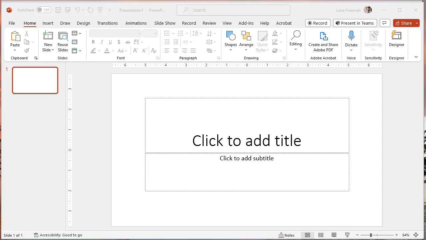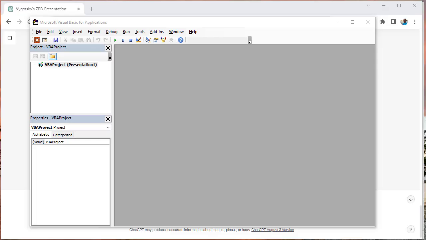There are probably several ways to access the macro editor within PowerPoint, and don't let this terminology make you think you can't do this if it's foreign terminology, because once you get the steps down, it's pretty easy. My favorite way to access the macros in the Visual Basic editor is to press Alt and then F11 on my keyboard. Now, if you use Alt F11 while Microsoft Word is open, it will throw things off. So make sure you're in your PowerPoint screen before you do that.